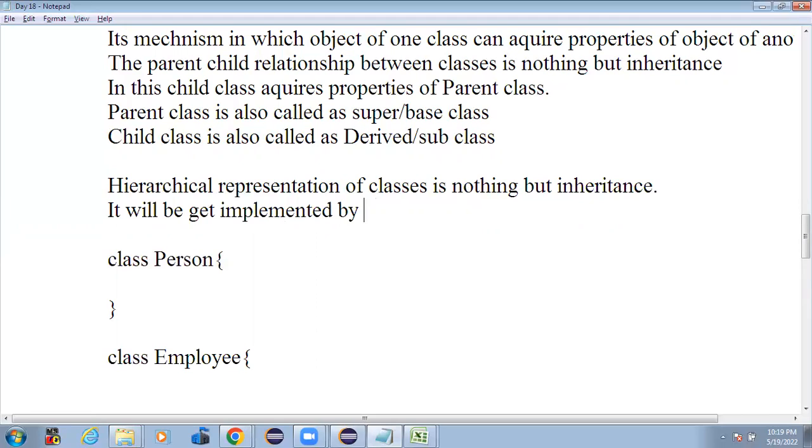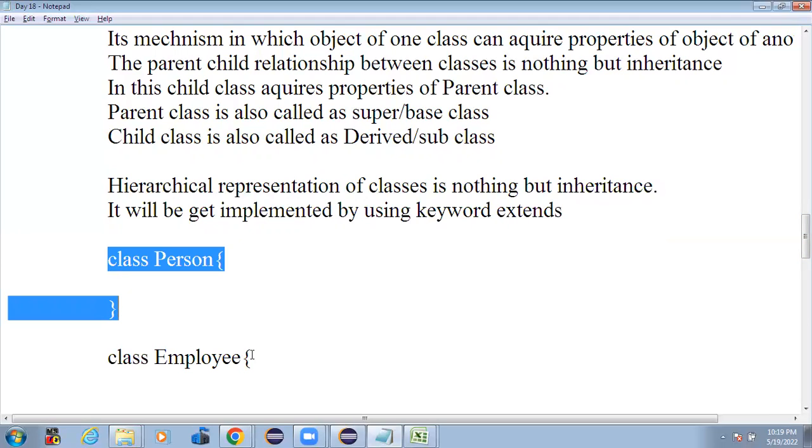If two classes have an inheritance relationship, it is implemented by using the keyword extends. For example, class Person will be there, and class Employee extends Person.